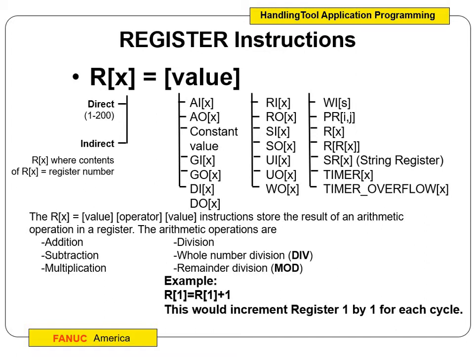Okay, so an example would be if we have down below register 1 is equal to register 1 plus 1. So we're going to take register 1 and increment it by 1 and store it back into register 1. So every time we would do a loop in the program, we would increment register 1 by 1 value. So if register 1 started out at 0 and we looped it through, the next time around it would be a 1. Then we loop it through, the next time it would be around a 2, around a 3, so on and so forth.